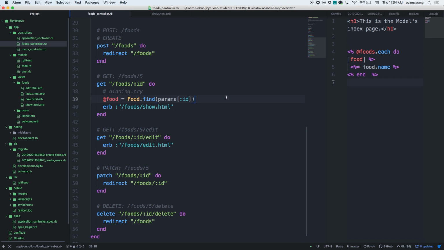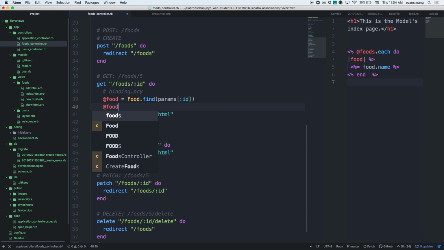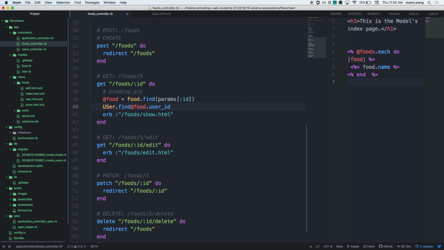Innocence. So what I can do is I can do @food, right? What is this? .user_id, something like that? Gives me what? 2, right? Something like that. Can I do User.find with this? Cool. So what, oh, that's not gonna work, great. And so what is this now? @user_that_ate_me. Cool. I can name anything I want, right? Instance variables are cool like that. And it will grab that user instance. So far, so good? So, bloop.